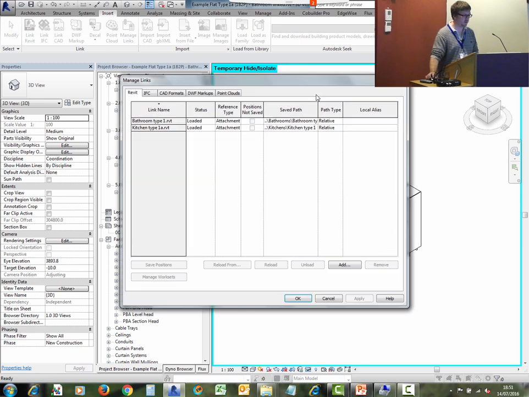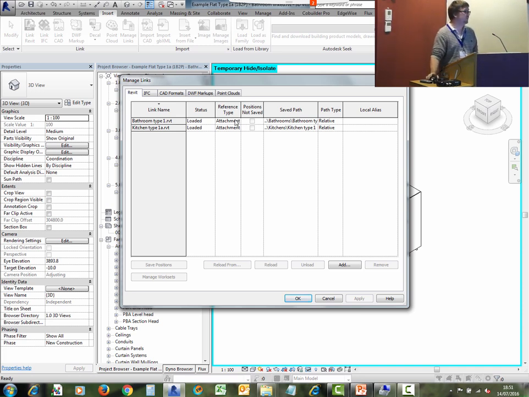And if you look at the managed links, when you link those in, if you link them as an attachment rather than an overlay, then when you load the model group into your main project, the links come with it. So that way you can replace your simplified version of a bathroom with a detailed version of the bathroom, load it in, and because it's a link, everywhere you've got an instance of that group throughout the project, you have the detailed version of the bathroom.